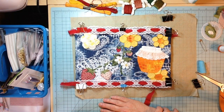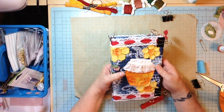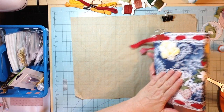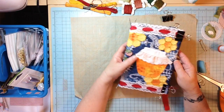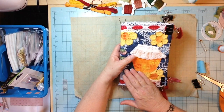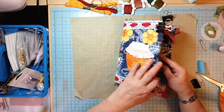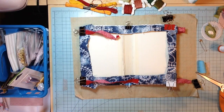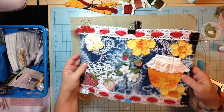So I want someone to be able to pick this up and say, oh my gosh, it brings back so many memories of, you know, the blue jeans we used to wear, and the crocheted stuff, and all the eyelet lace, bringing back those kind of childhood memories, or new memories even, and then still have all that excitement inside the journal. So that's kind of what I'm going for. And I hope it's coming across.